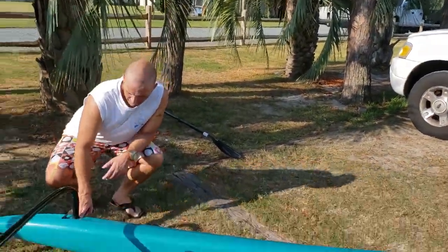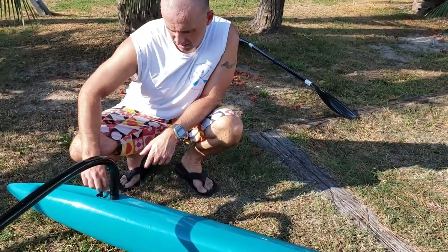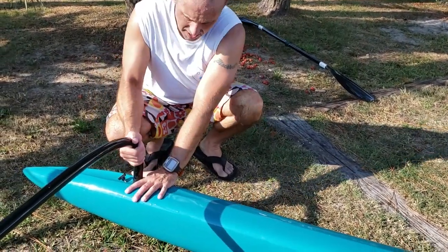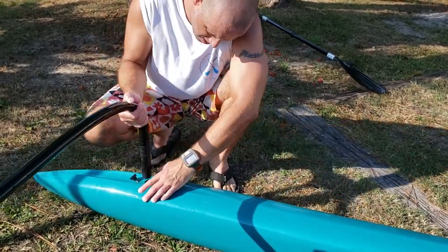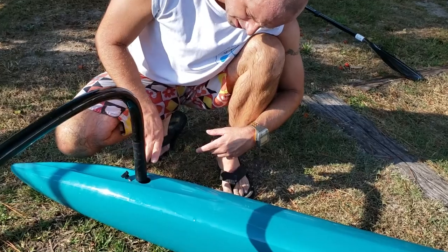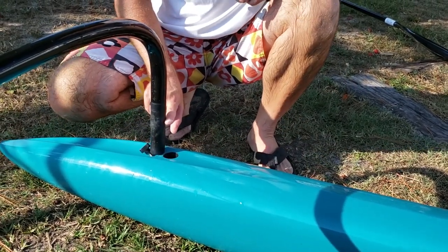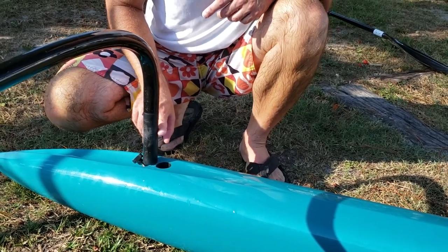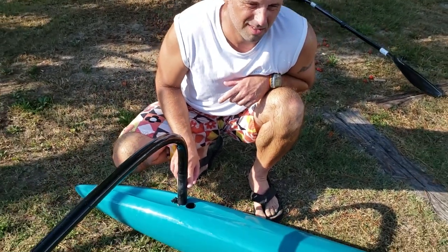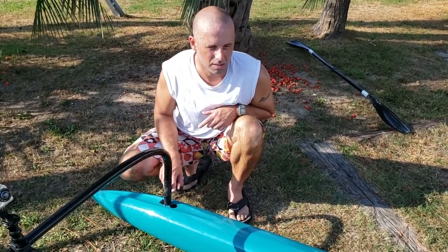I have had electrical tape set at various settings so that I know where the Yaku sits. I had the tape all the way down here where my finger is for a while, and I think that's why my butt has been killing me this past six months or so — because I've really been trying to keep the Ama light.